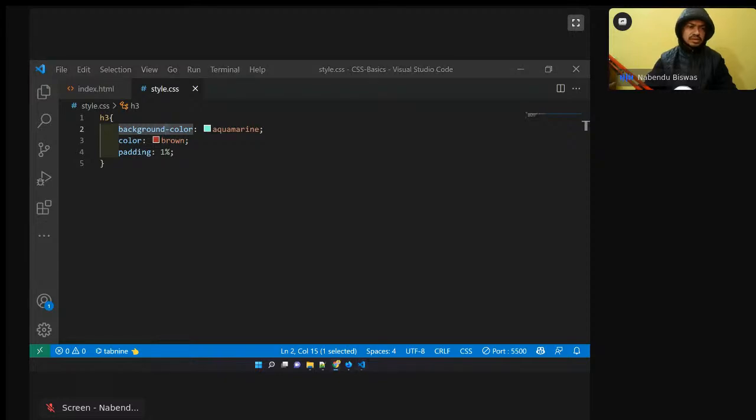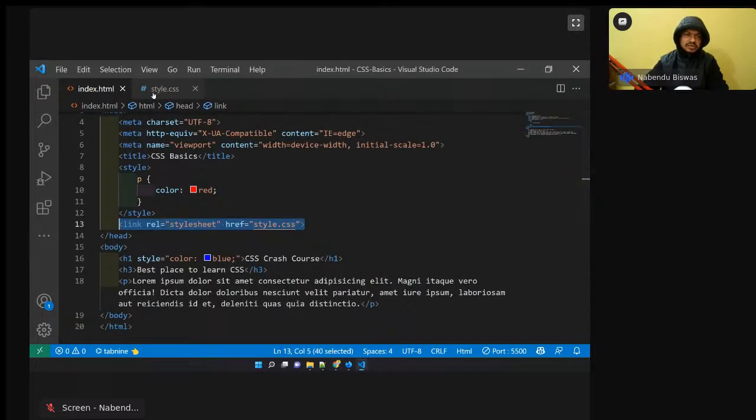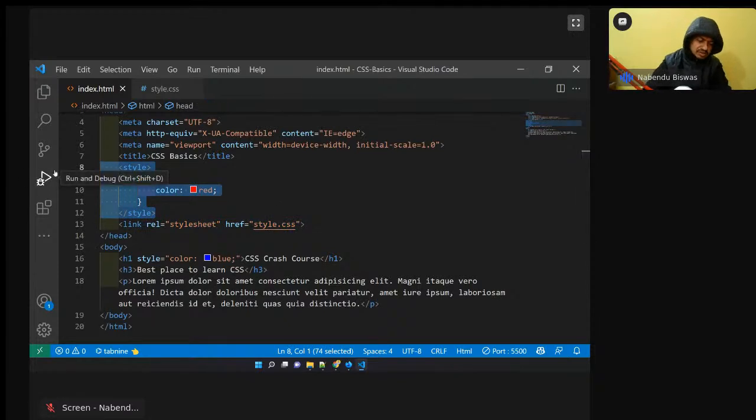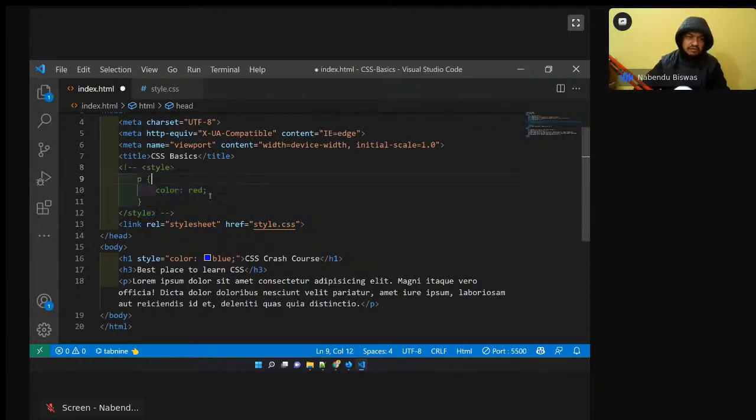So this is done. Now what we are going to do, we are going to learn about color in CSS. So color in CSS we are going to learn. So let's get started, and first thing is that from now onwards we are going to use this external only, because that is the main way in which you use CSS. So what I'm going to do, I'm going to comment this out. So this is how commenting works in HTML, because we are linking the HTML file.